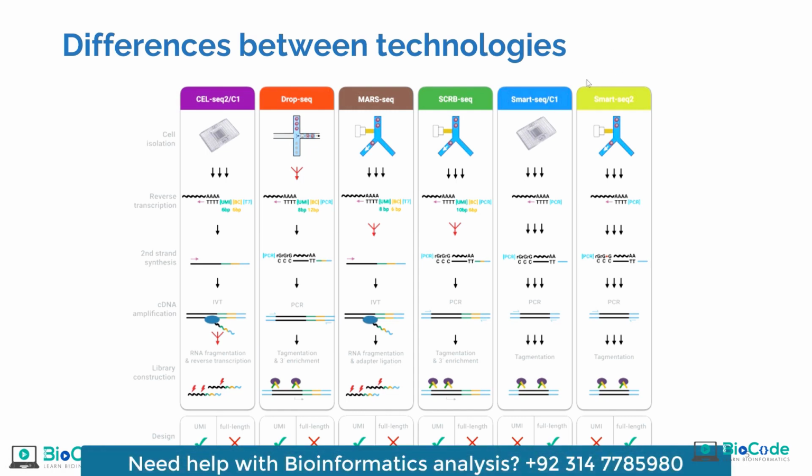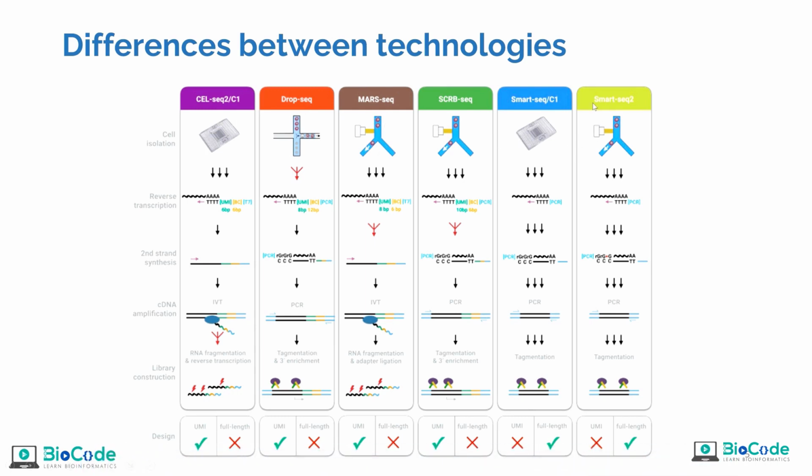So if you see over here, Smart-Seq 2, MAR-Seq, scRB-Seq, all these 3 technologies are utilizing FACS sorting machines for sorting the cells based on their condition for further lysis, cell isolation. Drop-seq utilizes microfluidics. CEL-Seq, Smart-Seq original, which was C1, also utilized a type of microfluidics technology. Drop-seq utilizes the droplet technology, basically, that is part of microfluidics in some sense. We are going to have a thorough discussion about these topics further as well.